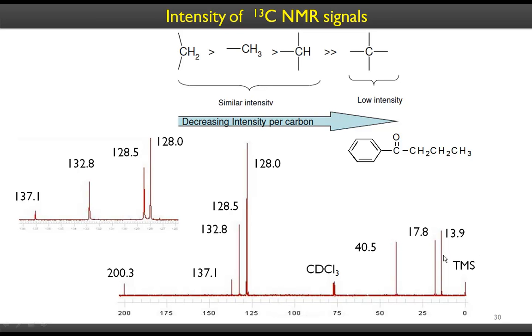The methyls and methylenes are normally in this range, and alkenes and alkynes are somewhere around 100 to 120. The aromatic carbons are in this range. The carbonyl compounds are in this range, from 160 to 200 or so. Normally the quaternary carbons would come at a lower field, downfield compared to methyls and methylenes. This is downfield, this is upfield, and this is shielded, and this is deshielded, right? Okay.